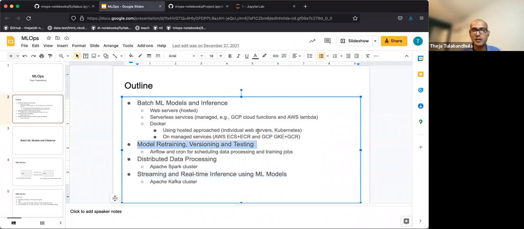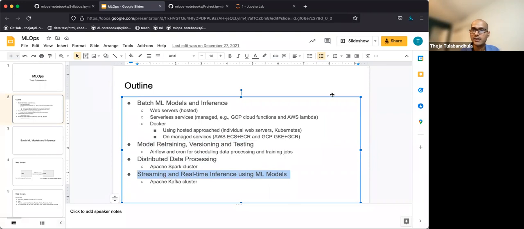So we'll skip over container orchestration and focus on scheduling jobs, and hopefully scheduling machine learning jobs, machine learning A/B testing. A/B testing is a statistical procedure, and we'll look at that and try to set it up using an example package in Python. In the next couple of lectures, we'll look at distributed data processing, as well as streaming data processing, or streaming machine learning.